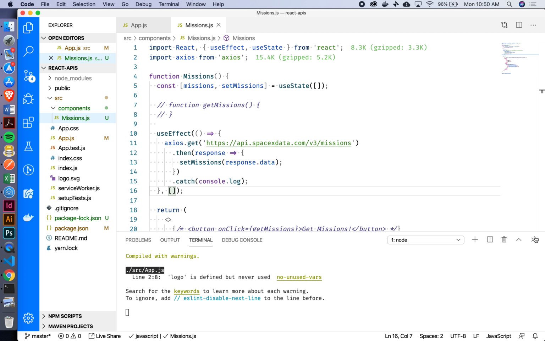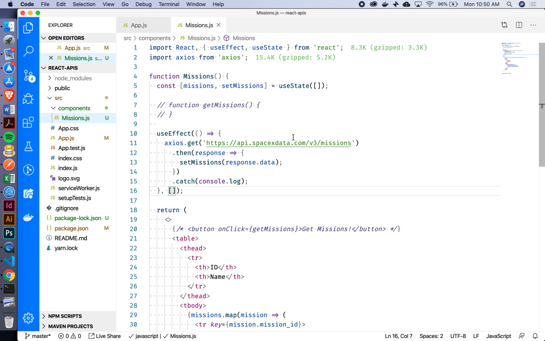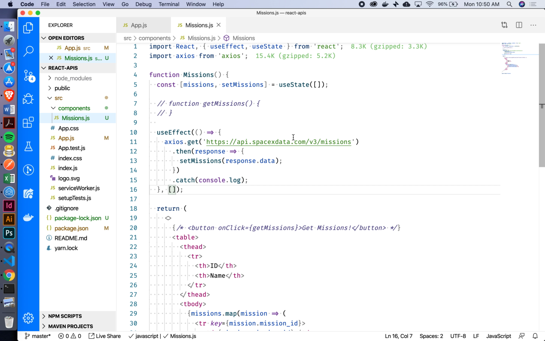Cool. So let's read through this guy. Lines 1 through 4. Who can? We are importing React, and then we are importing useEffect and useState from React. What are these? Those are hooks. Good. And a hook is what kind of data type?